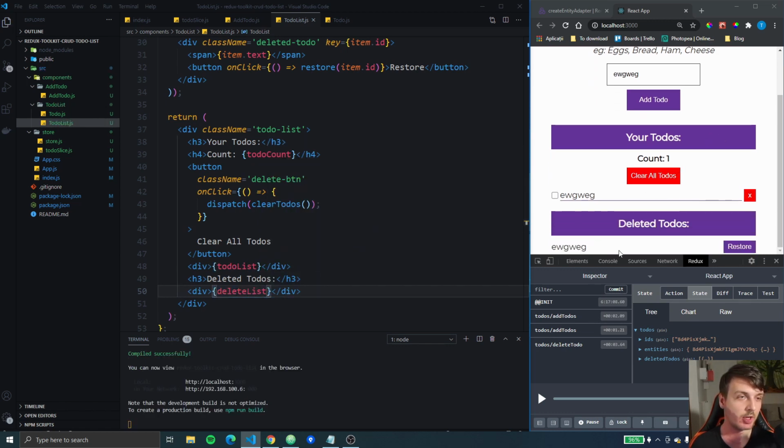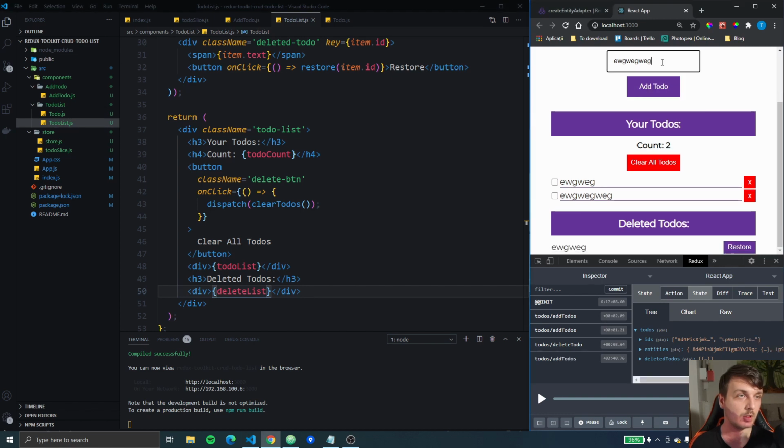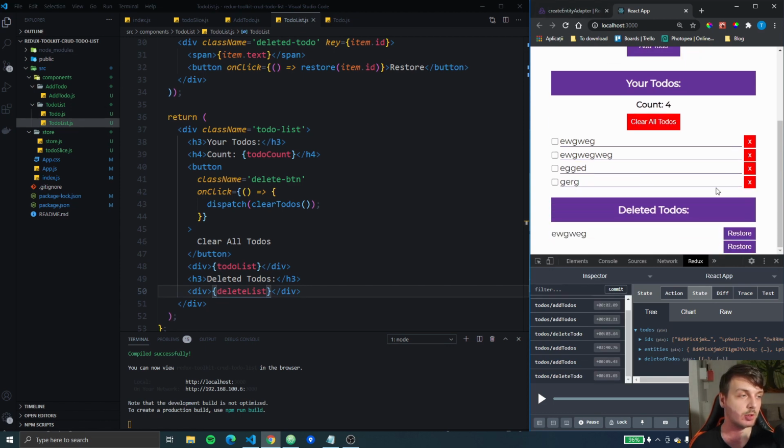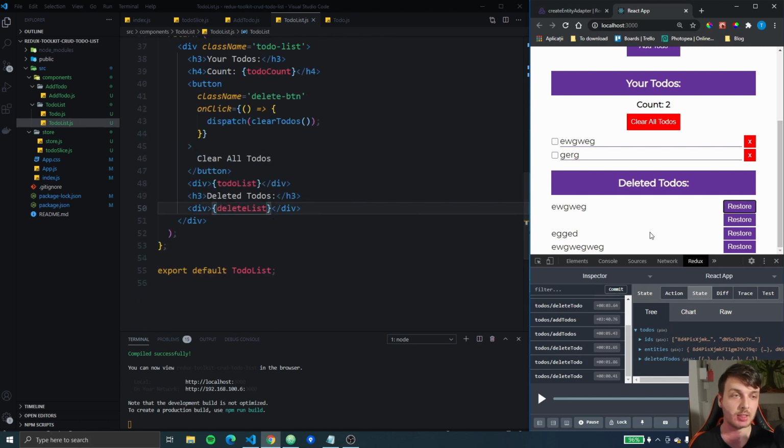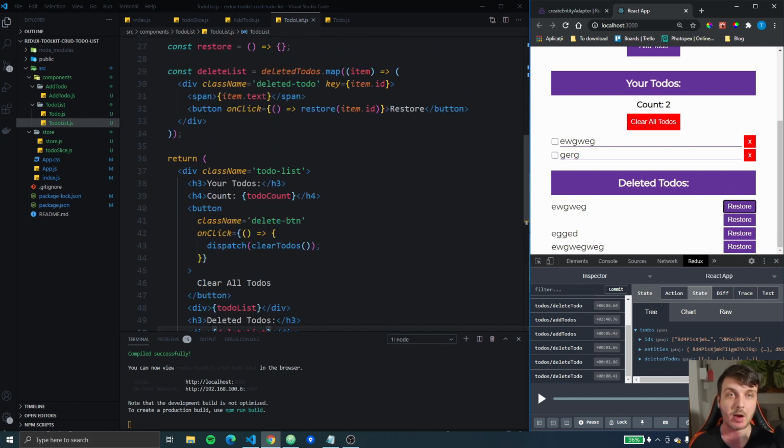Okay, and now we have our deleted to do right here. So let's add some more eggs. Okay, we added some to-dos, and if we delete to-dos, they appear here in this section. Nothing happens when we try to press the restore button for the moment. That's what we're gonna add now.